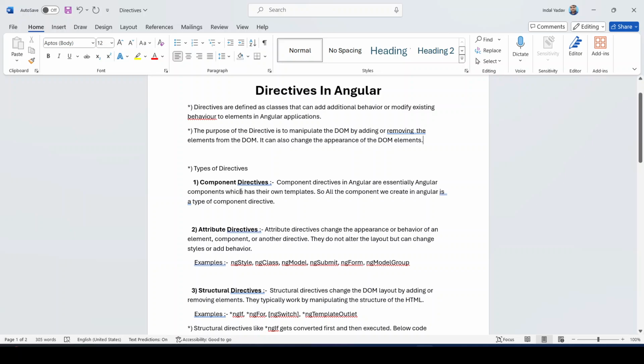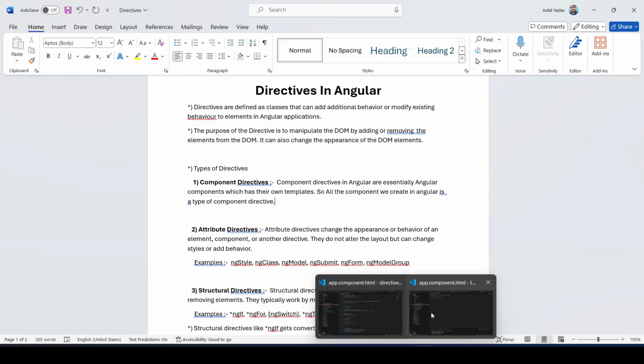Component directives in Angular are essentially Angular components which have their own templates. So all the components we create in Angular are a type of component directive. We might not be aware of this fact, but it is true that whatever component we have in our Angular application is itself a type of directive.